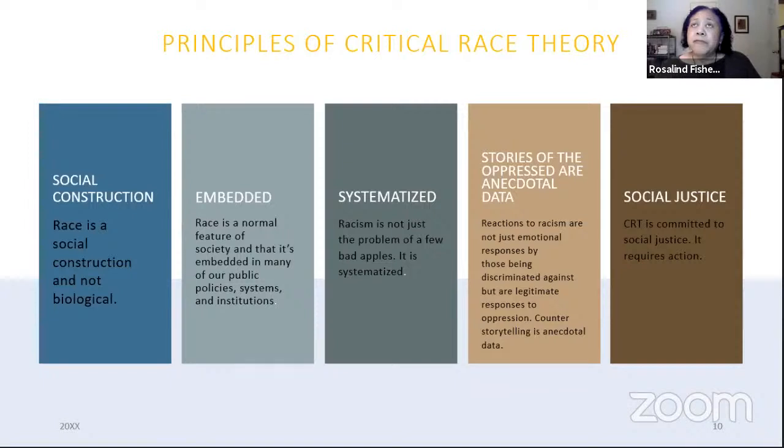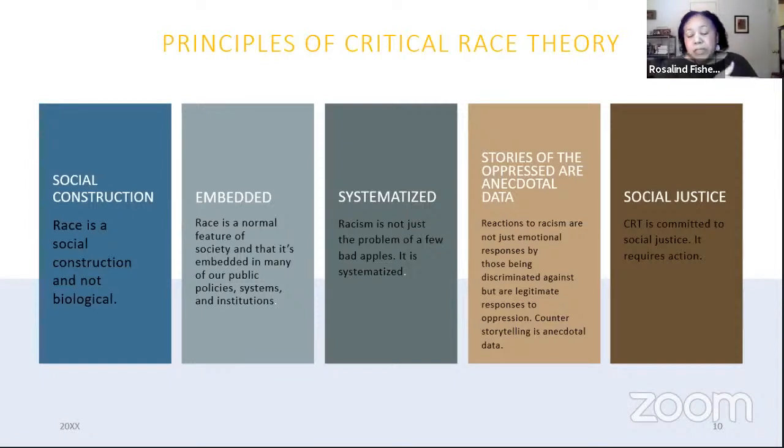We can tell that from the number of Black men and women that have been killed by the police. We can tell that from the criminal justice system and the impact of the numbers of people that are arrested and that are incarcerated by race. We can tell that from the number of people that have COVID.